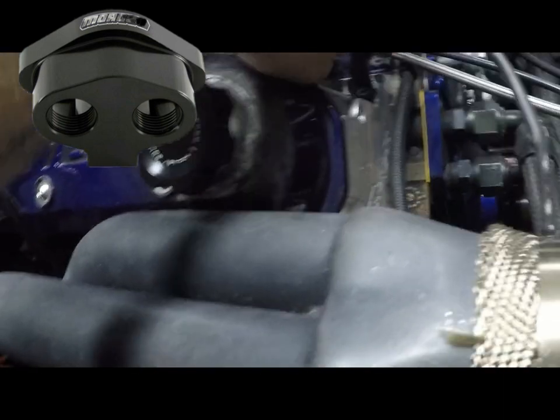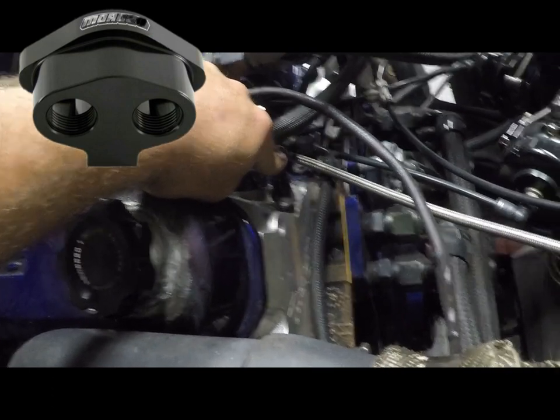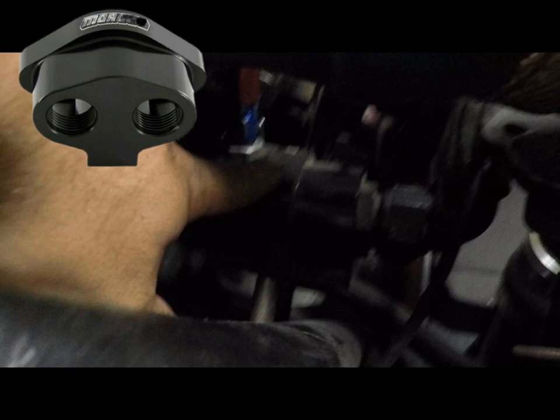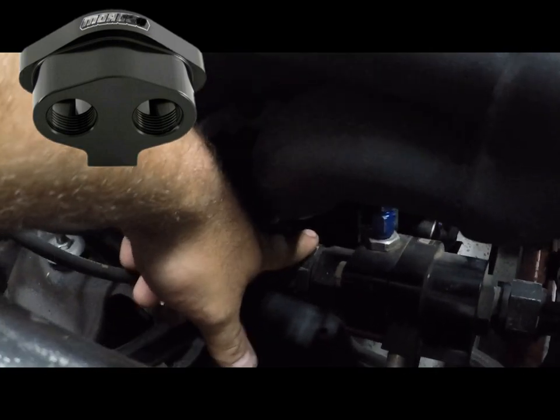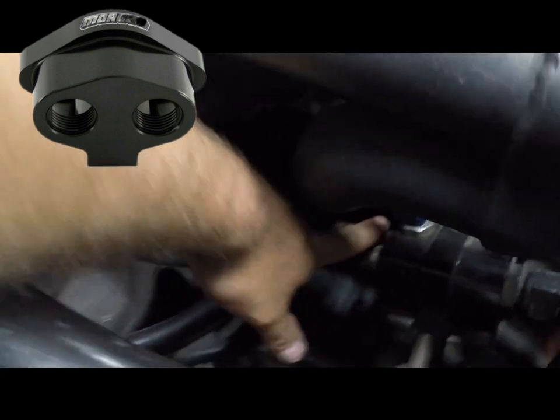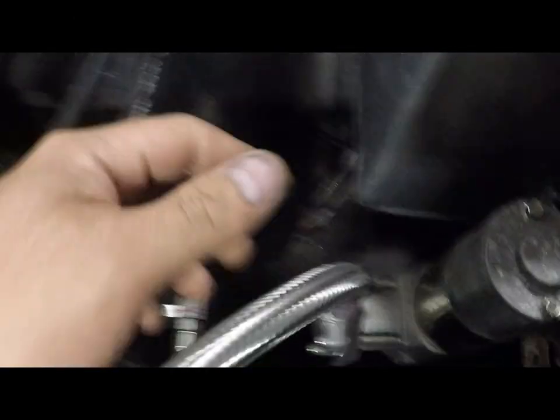My steam port, you see, I use the AN braided steam port setup. I believe I got it from Summit, and it feeds right into this block, so it's really convenient. And like I said, it goes into a dash 16 line, so I have a single dash 16 line that runs all the way down the frame of the truck, and it comes up under here.